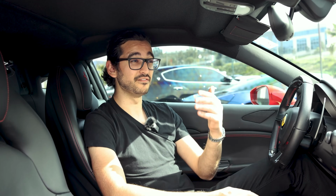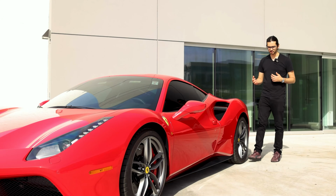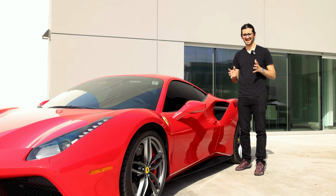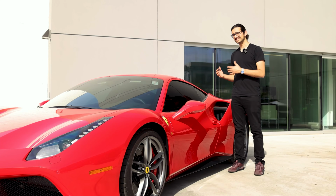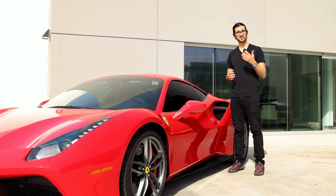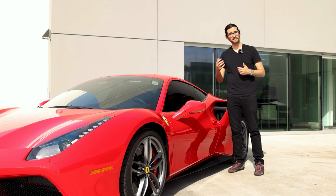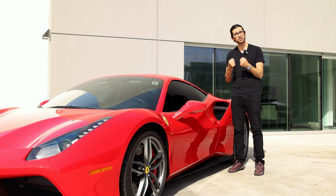And when you add in those two turbochargers, what you end up with is the roadmap to the future of mid-engined Ferrari supercars. Naturally aspirated large displacement engines are amazing. Nobody is arguing against that. But the reality is these brands have to follow a set of rules and restrictions. And as time goes on, those restrictions, specifically around emissions, become more strict, more stringent.